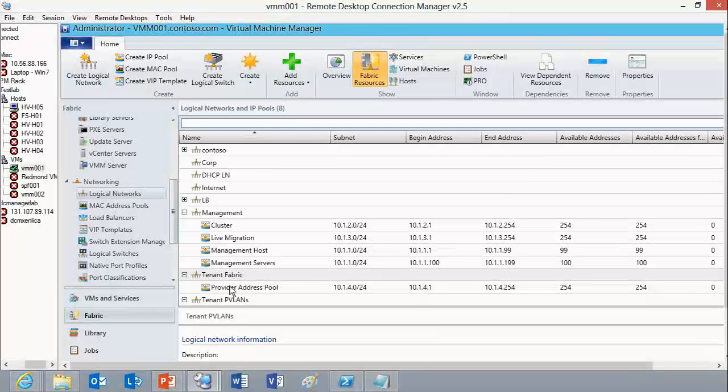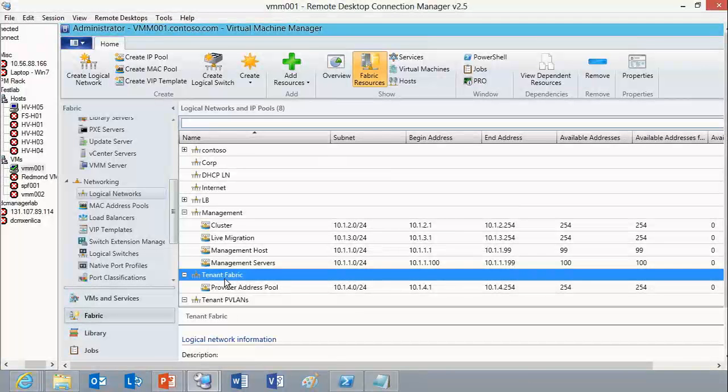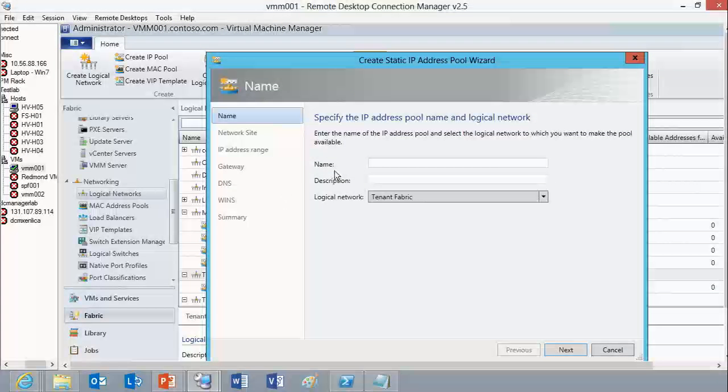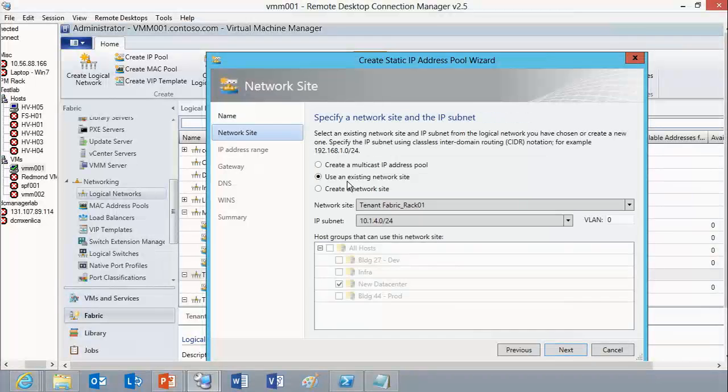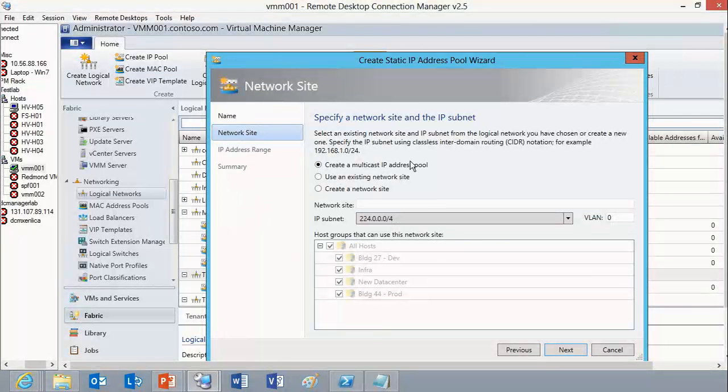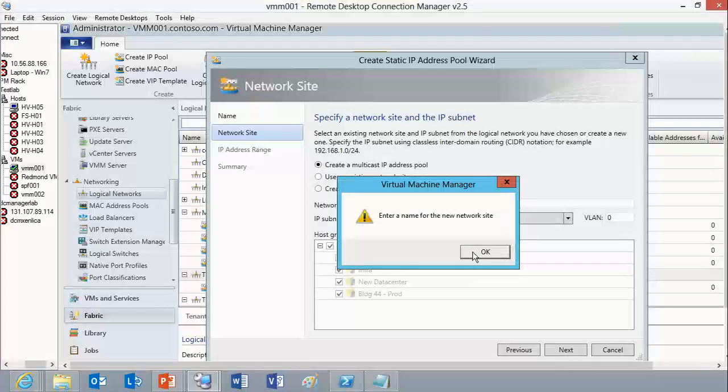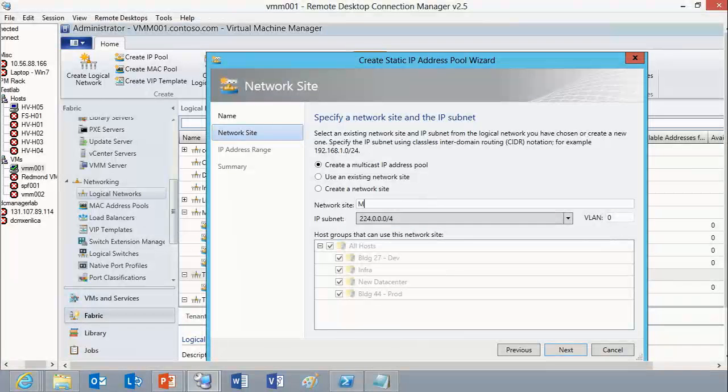We allocate multiple provider addresses so that if you're using teaming in the switch on those physical adapters, load balancing will spread the packets more evenly than if we use just a single provider address. But the technology allows them to be shared. There's one other address pool I'm going to create, and you may have seen the option for it, a multicast pool, because you can do multicast within a virtual network as well, using network virtualization. So my tenant fabric. And you do that by checking this box that says create a multicast IP address pool. Oh, I have to give it a name for the site, because we'll create a site for it automatically.